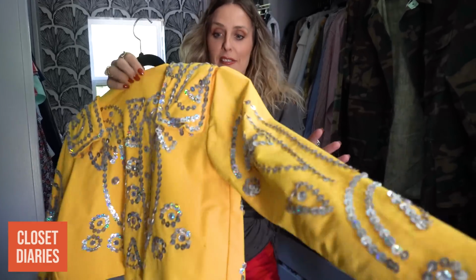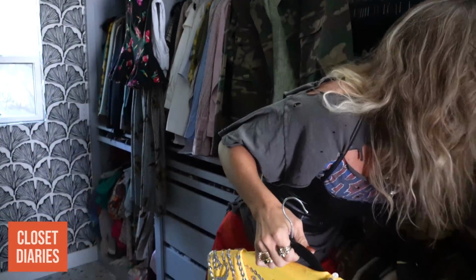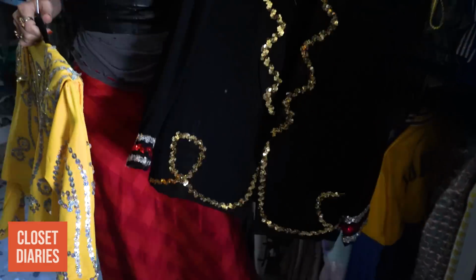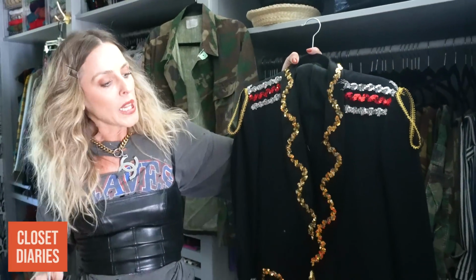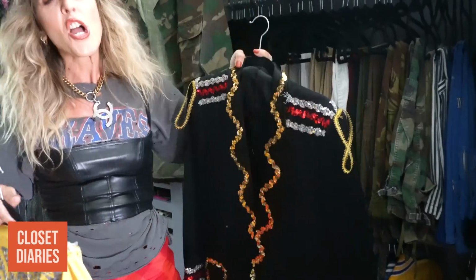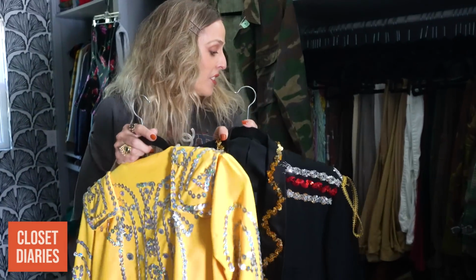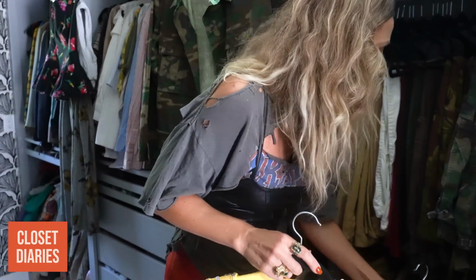It does not have to be a circus piece like I have, which is a 1960s circus costume, but I do think some of these extra razzle dazzle fun pieces in the mix feel unexpected and playful, and they really are just going to take an outfit to another level. You're going to have a much better day if you have a party piece on. I just love it. And you really can plan on wearing this with really classic things.